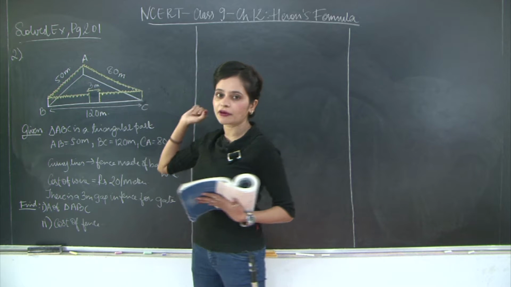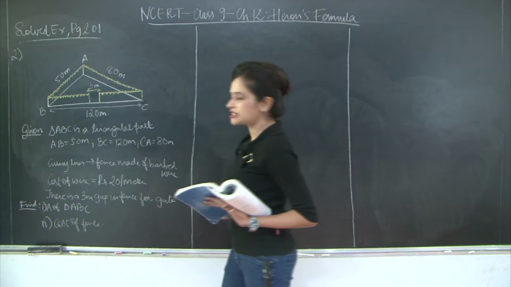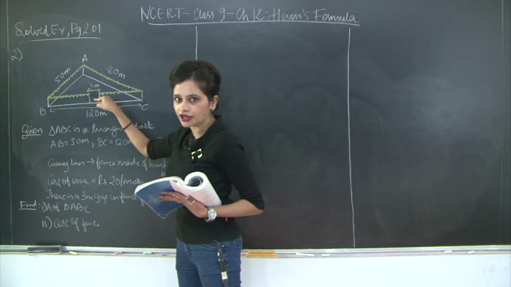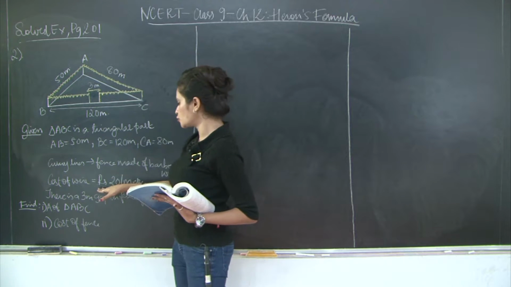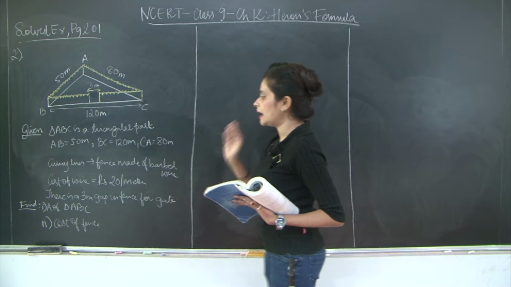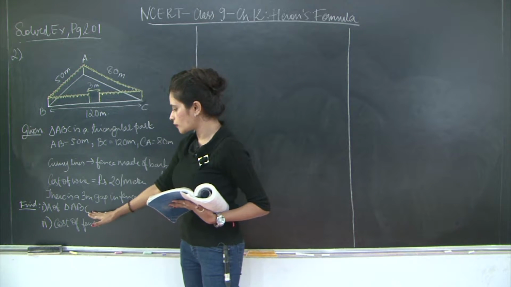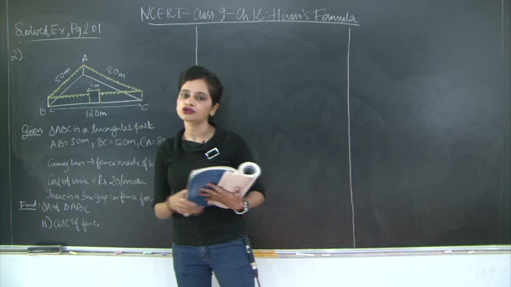Now this fence is made up of barbed wire. So the cost of the barbed wire is rupees 20 per meter. So I will have to first find this perimeter and then the cost of the wire. That would be the perimeter into rupees 20 because it would be per meter, right? So let us go ahead and find both of these: first one, area of triangle ABC, and the cost of the fence, which is actually the cost of the wire.